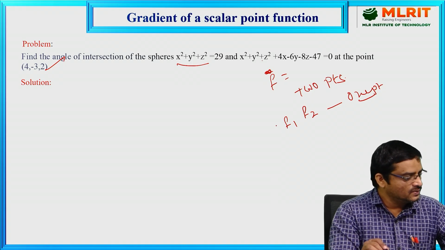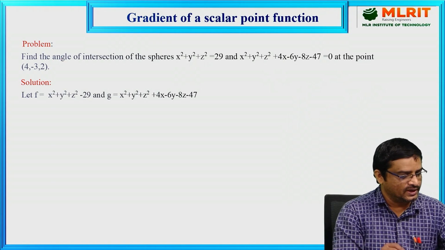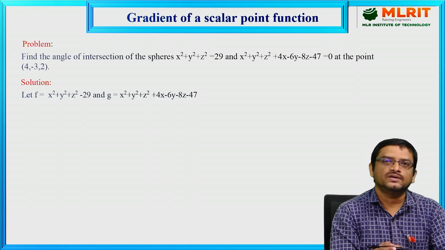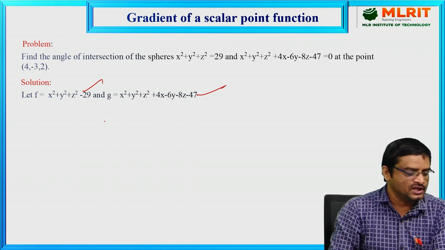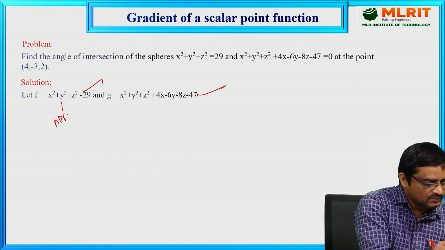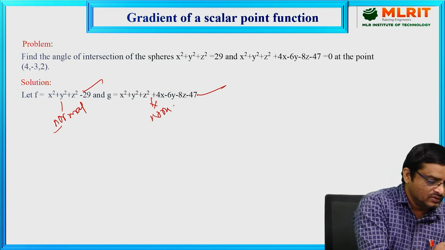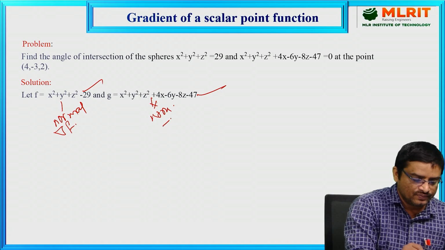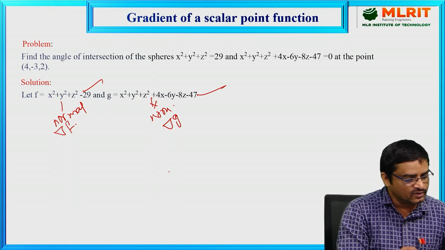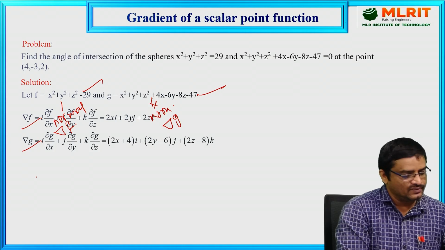Whenever we are given two surfaces, you represent them as one f and another z, or f1 or f2, your wish. So these are the two surfaces he has given. First, for this surface you find the normal vector, and for this surface also you find the normal vector. You will get that the normal vector is del f, and here the normal vector is del z. Now we know how to find del f and del z. Follow the same procedure here, and you will get the del f value and del z value.